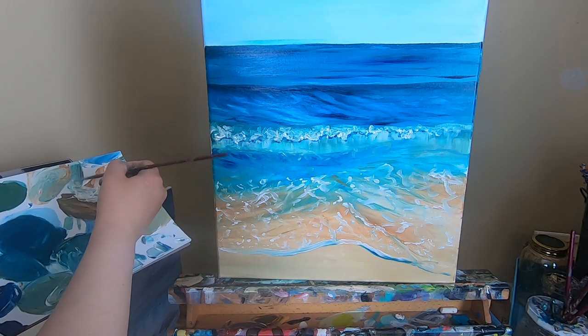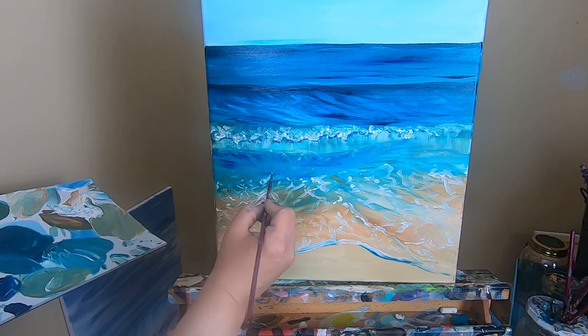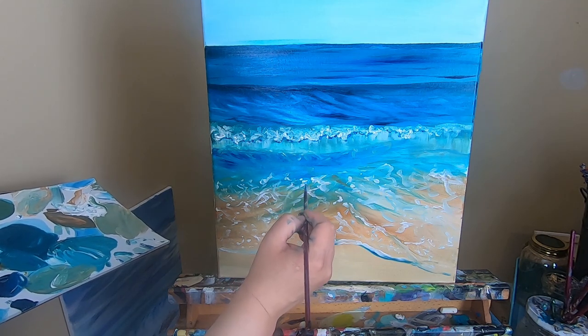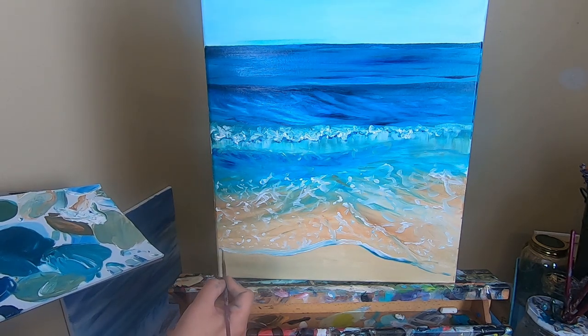So I had to let my painting sit for a little bit so I could let it dry. So I'm coming back to it and I'm gonna start working on some of those white water wash up in the foreground area. And I've switched to a smaller brush now. I'm not using that small flat brush. I'm using my small round brush.